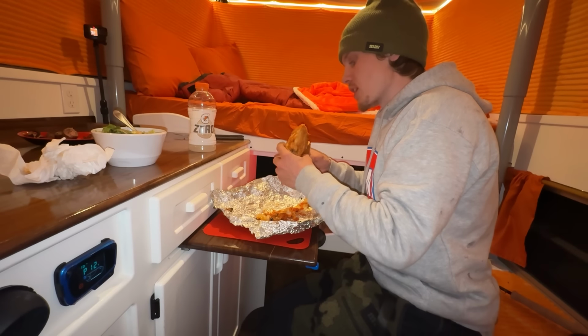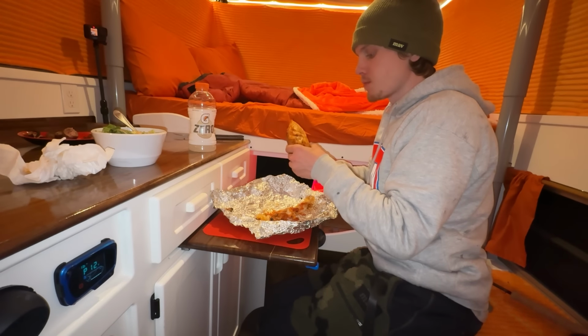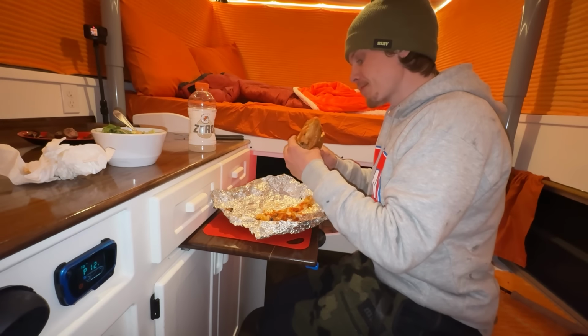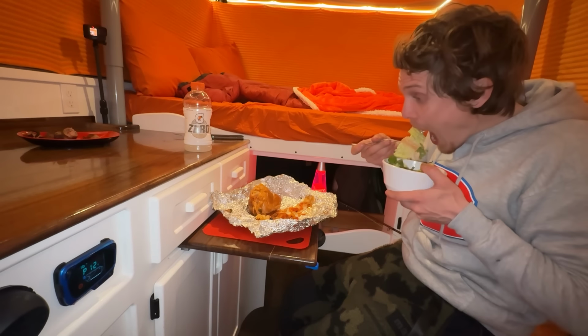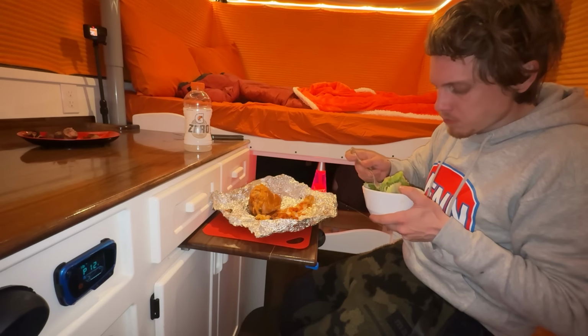I did take the meatballs off a little bit early because I thought they were going to cook up a little bit in the fire, but I didn't take them off that early. They were cooking for like 20 minutes. I brought myself a Caesar salad. Caesar salad is good, plus one.